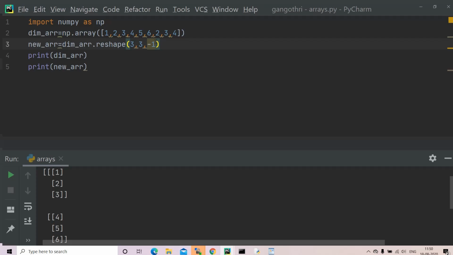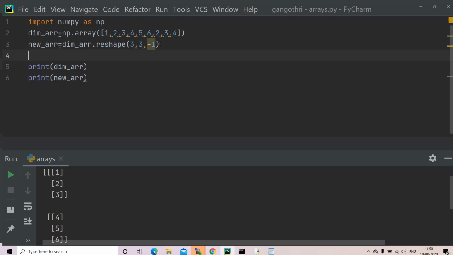Okay, now I want my new array to be converted to the old array again. I want to reshape, that is I want to flatten the array. I want my 3-dimensional array again converted to a 1-dimensional array. How can I do that?